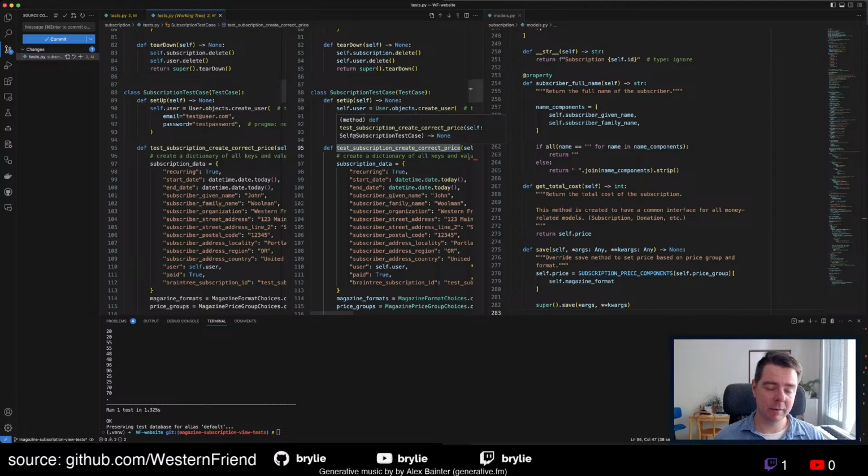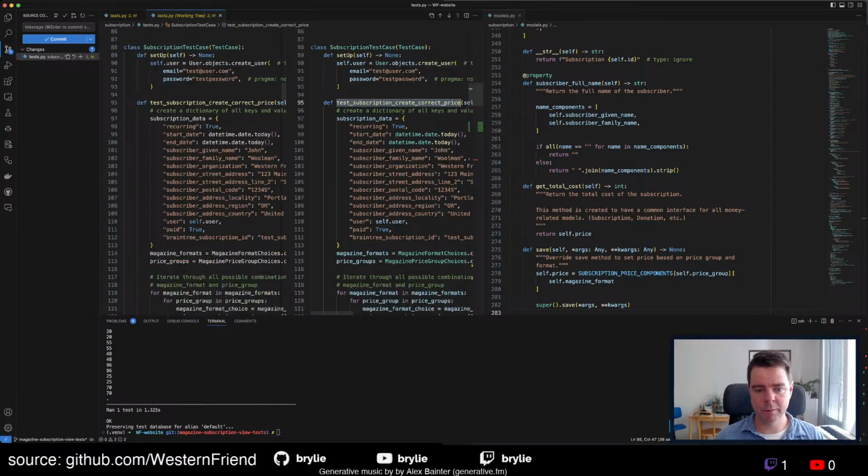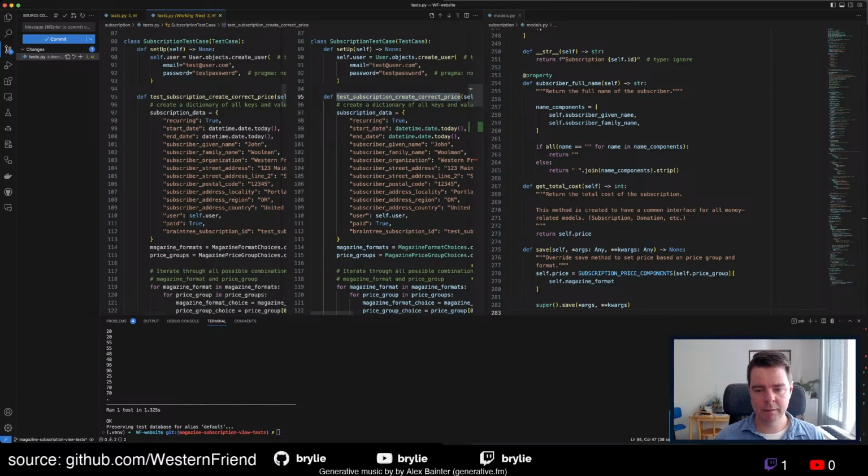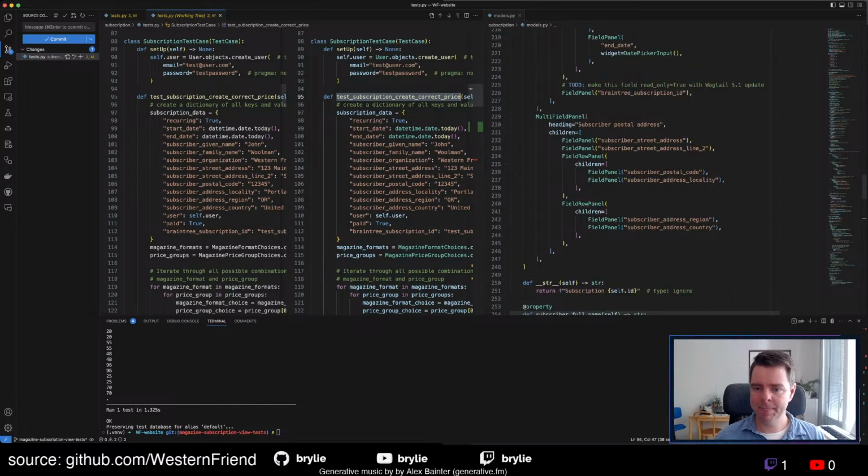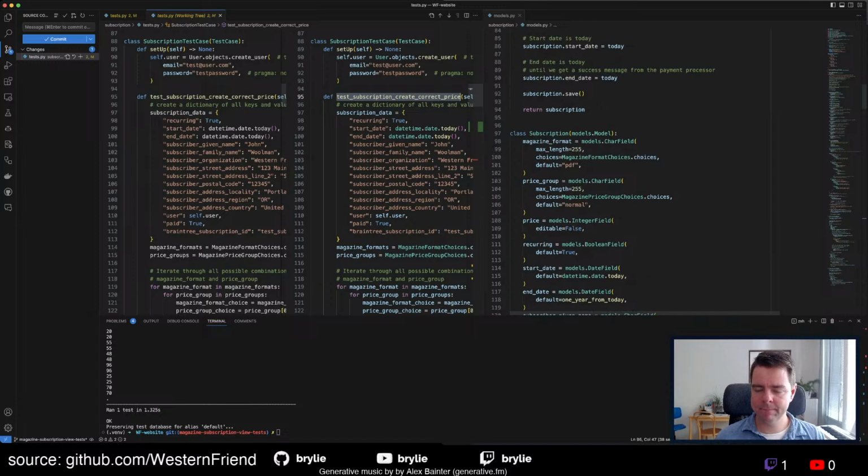I'm basically going to duplicate this process. I don't need all of this, but the format, whatever the required fields are. The format and price group. All right.